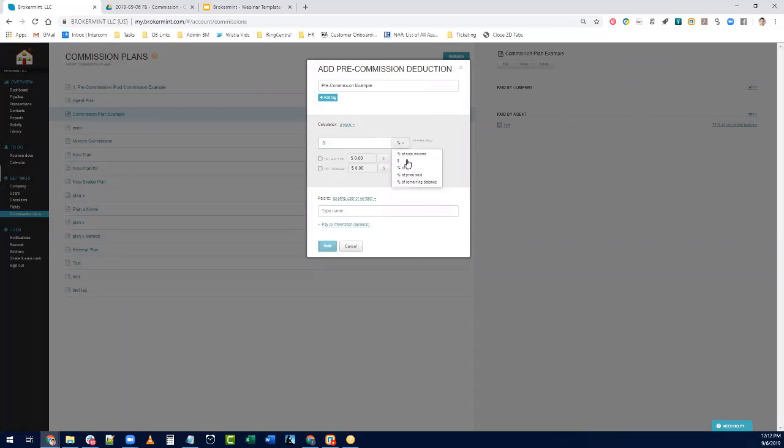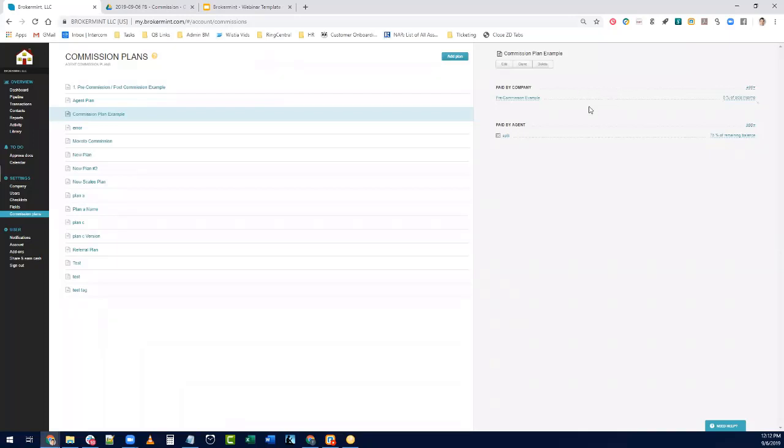Now, after you've chosen whatever the correct option is here for your company, you would then say where this money is going to. Very rarely would it be the agent's company, because that'd just be used for paying yourself, but maybe there's a scenario like that. More commonly, this would be going to a specific individual, maybe a company that sends you referrals, or maybe just an individual. Either way, you choose where the money's going to, you hit add, and there's your first pre-commission example.